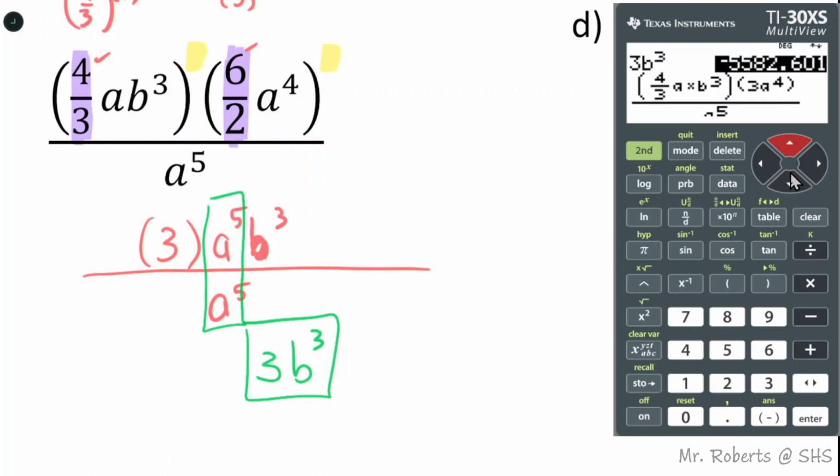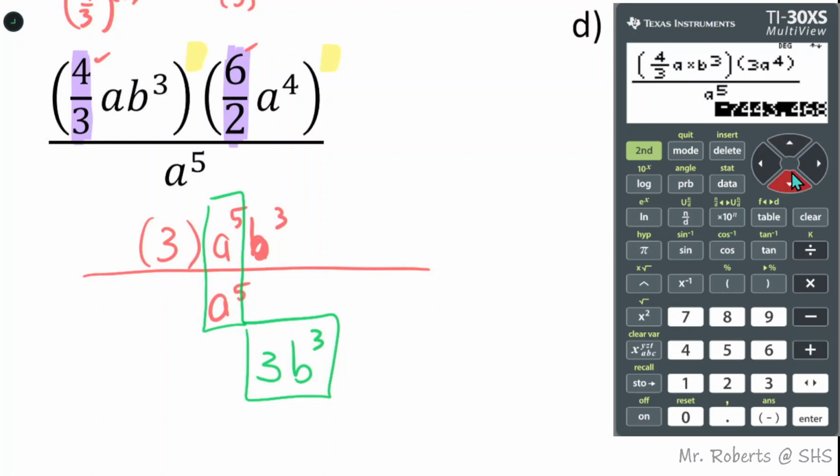Because if I was correct, I think my simplified answer is that I should be getting 3 times b to the 3rd. I think that's what I should be getting, but I'm not getting that. So what's strange is I'm sitting here thinking to myself, well, wow, I've made a mistake somehow, right?